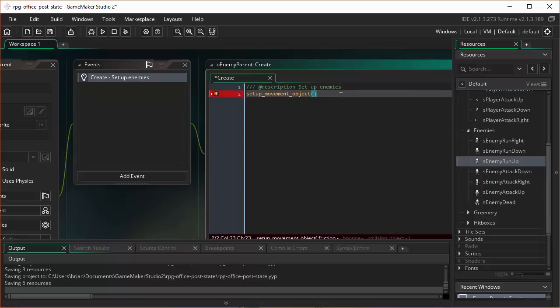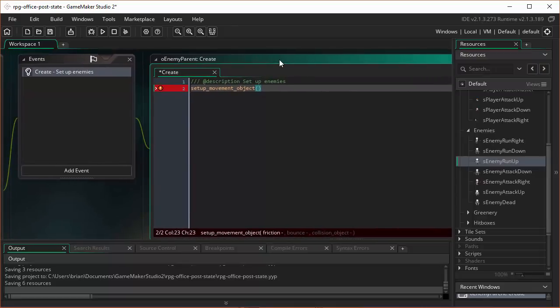And in the setup movement object, if you look at the arguments that need to get passed to this, one is called friction. Remember that one basically means it's going to slow down immediately, and if we go lower than 1 but higher than 0, then the object's friction will be less, meaning that as it slows down, it'll slow down a little bit more slowly. The second thing that we need to pass it is the amount of bounce. I'm going to say 0.5, so it's not going to retain its full energy. If it bounces into a wall, it's going to lose some energy.